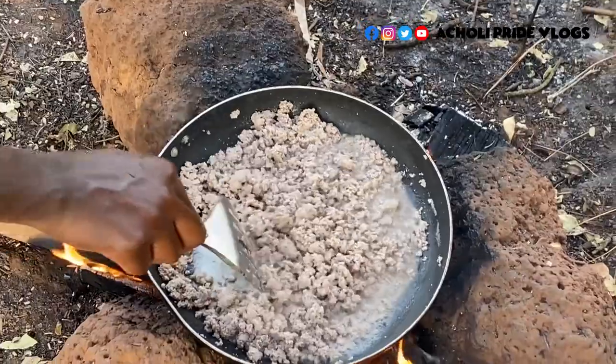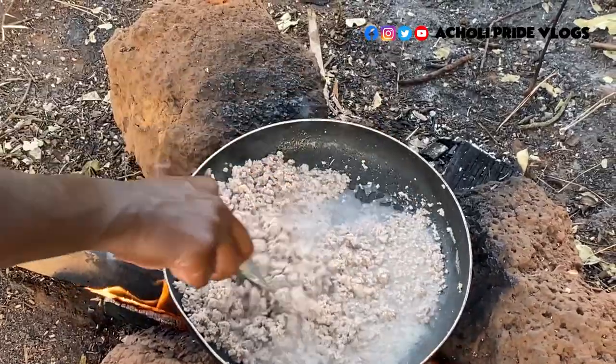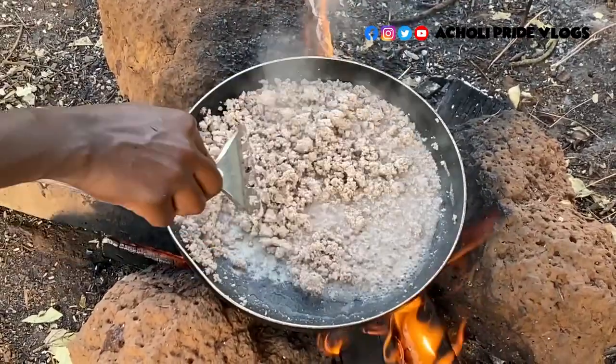So at this point, whatever you have, maybe black pepper or anything that you have and use for seasoning your food, you can add in at this point just to give you the kind of taste you want. Red pepper, whatever, according to your taste.